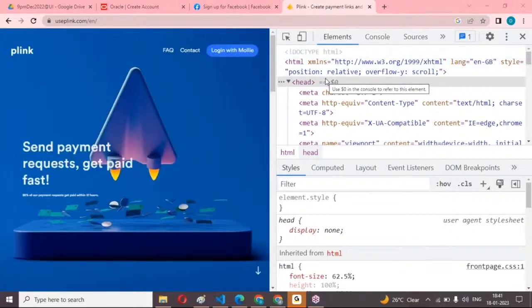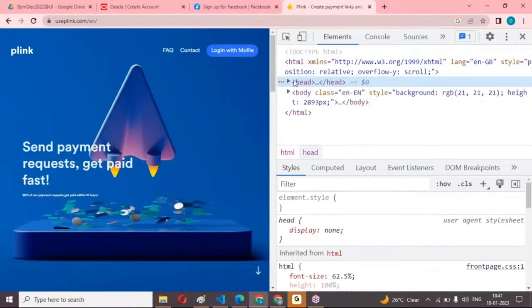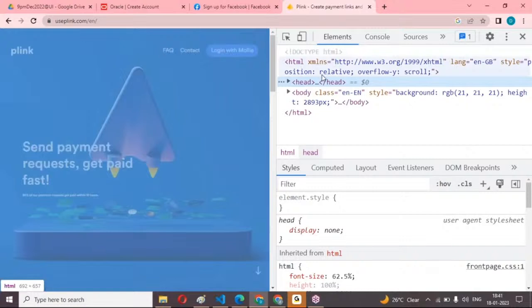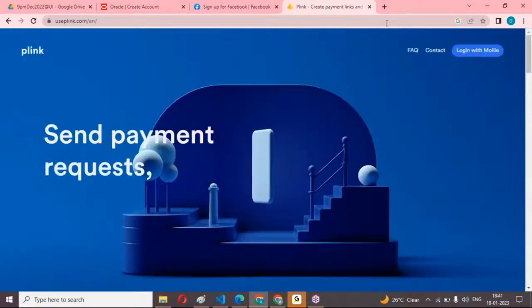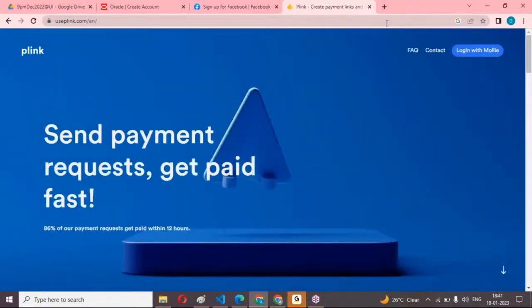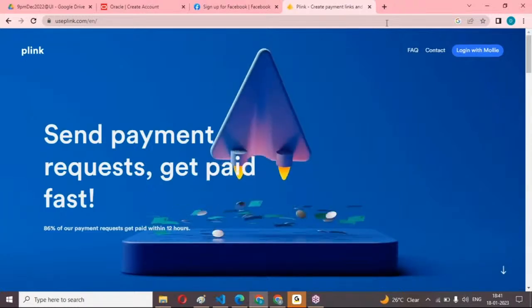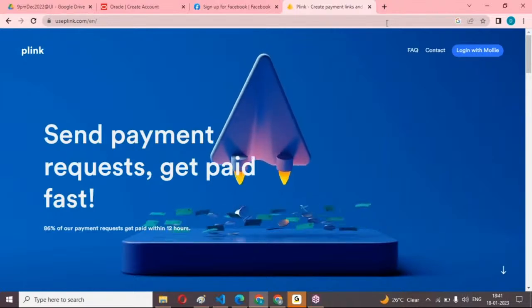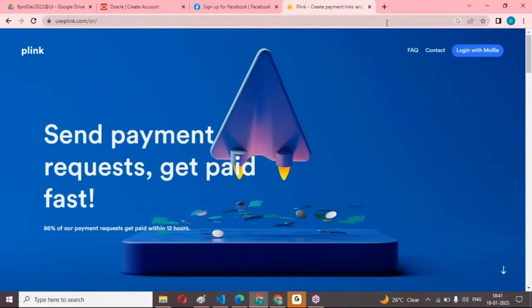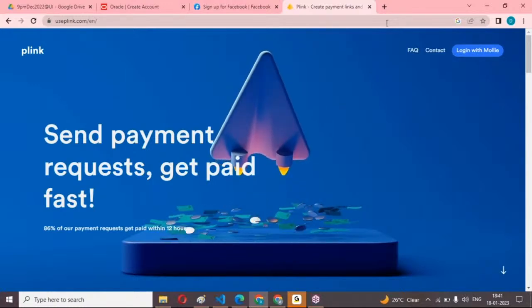If you right click and inspect element, you can see the code here: doctype HTML, head and body. Inside it, whatever application we are showing, the output will come like this. Here the useblink video is displaying like this.